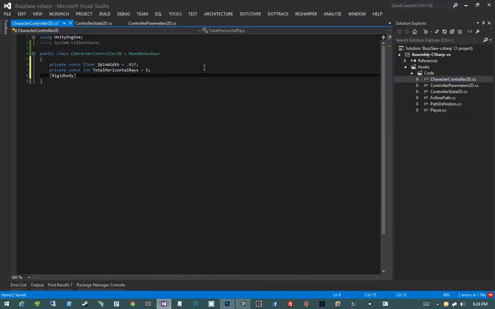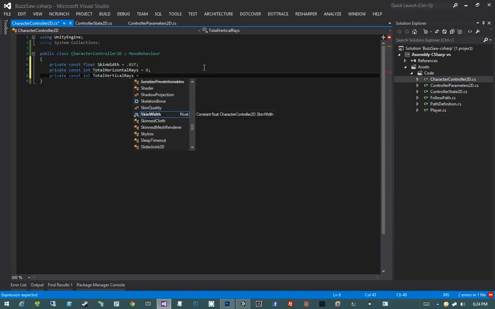The reason I write these as constants is they just make it really easy to tweak them. I suppose I could also expose these as public fields of Character Controller 2D, and if you want to, you're more than welcome to. But I found that the values that I came up with, or have been using, 8 and 4, work just fine. So if you want to optimize them or tinker with them, you can. That's why I'm turning them into constants. And by turning them into constants, I also get significantly more readable code. But they could also be public fields if you wanted to. So then we'll say total vertical rays equals 4.